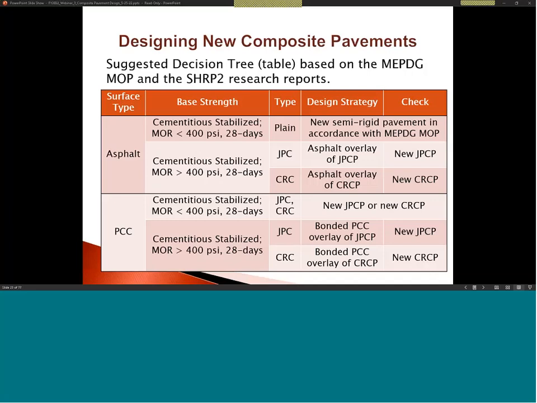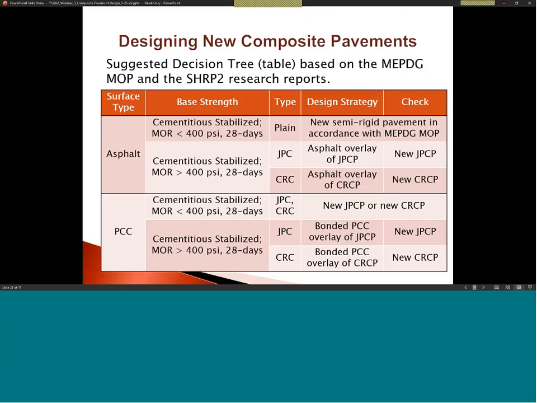So the design strategy recommended in the SHRP 2 is for the higher quality base, where we have a modulus of rupture of 400 psi at 28 days, much higher than that. The JPC would be an asphalt overlay of a JPCP, and for the CRC, an asphalt overlay of CRCP.